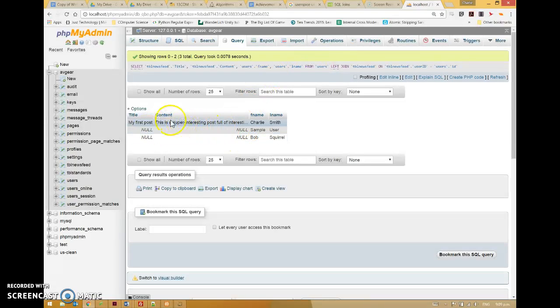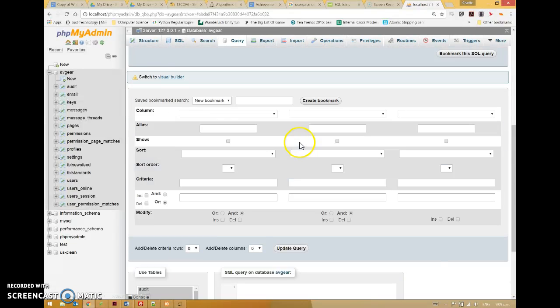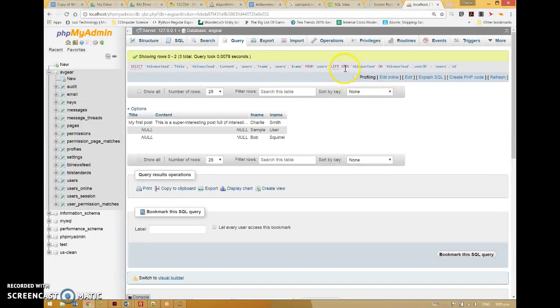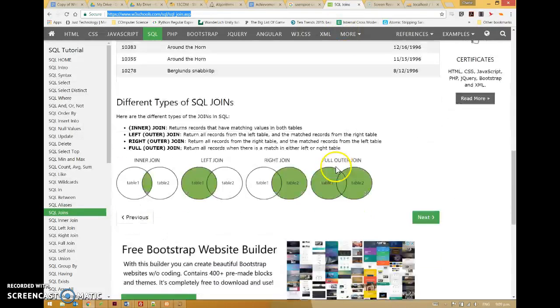Well, except that, you see it's got one post, but it's got it repeated 3 times and with some null. This is the typical kind of thing that means you've got it wrong, because it's decided to make it a left join, and I don't want it to be a left join. I want it to be an inner join. This shows you why on this W3 Schools page that I've linked to elsewhere. If we go with a left join, it includes values for each of the users, even though the user doesn't have a post. We want this inner join, so it only has the user with the post that actually exists for.